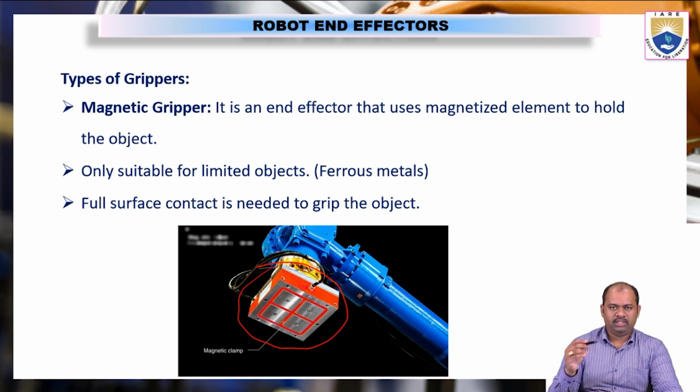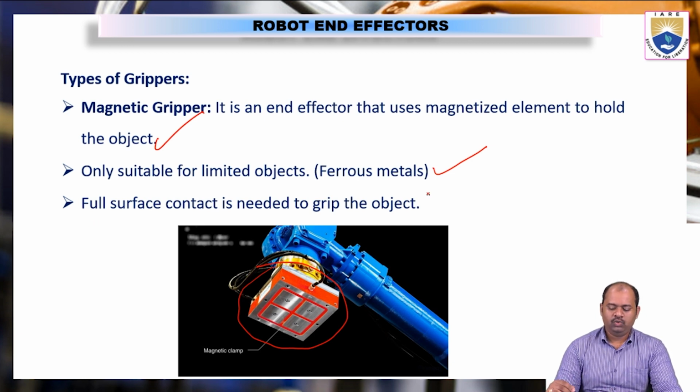Some certain rules are there for using the magnetic gripper. There are some disadvantages and advantages of using this. It uses magnetic energy for holding the objects, and is only suitable for ferrous elements which are magnetic in nature. Other than magnetic elements, we cannot use the magnetic gripper. For other elements like plastic, we cannot use this one. We have to replace this with a mechanical or some other kind of gripper.